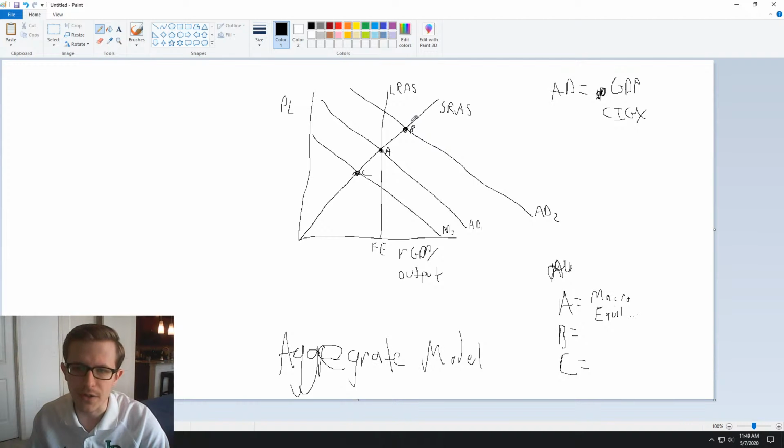Now, B and C, though, are going to be the especially relevant ones as we start going further and further into this review. So B, this is where we are operating to the right of our long-run aggregate supply, meaning that our GDP is higher, but our price level is also higher as well. What state of the economy would that be then? Would that be a period of expansion or overextension? Or would it be a period of recession?